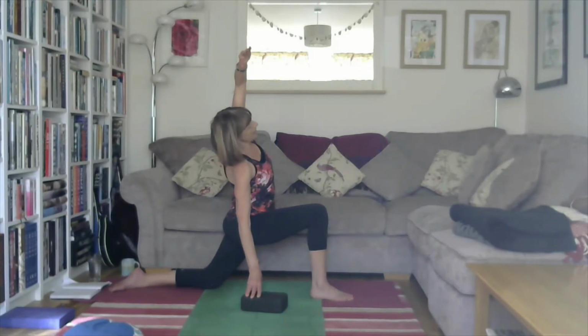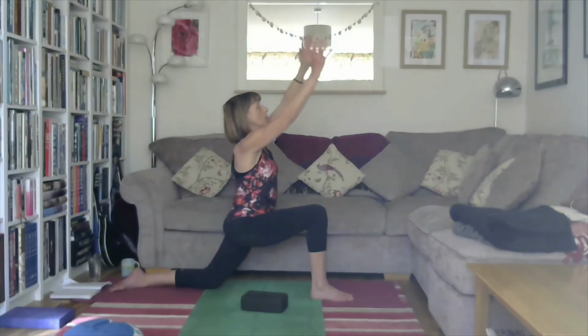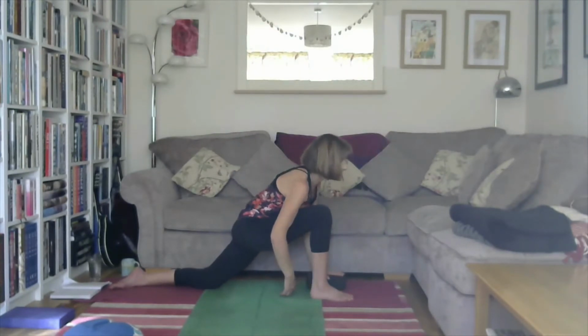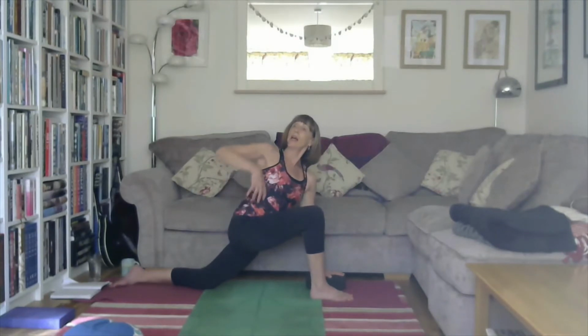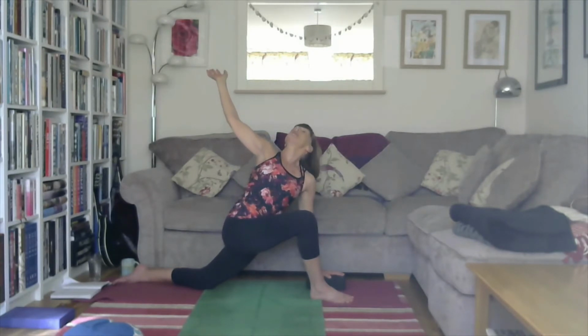So really helping us to take a more effective breath for breathing through the sides of the body. You're breathing in and out and reach up, come forward. You might need your breath to take your right hand down, take your left hand to the outer thigh and start to twist and then open up. You can even open up a little bit more here. Nice deep breath.